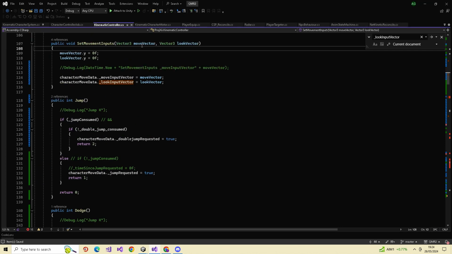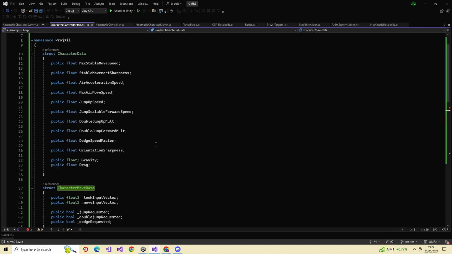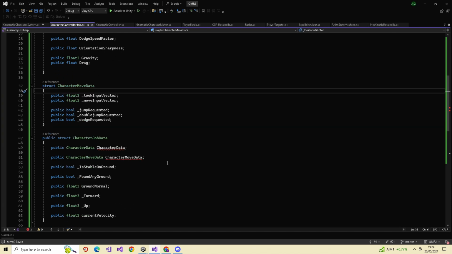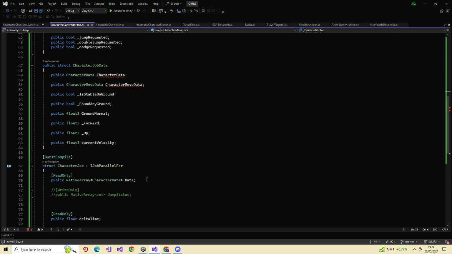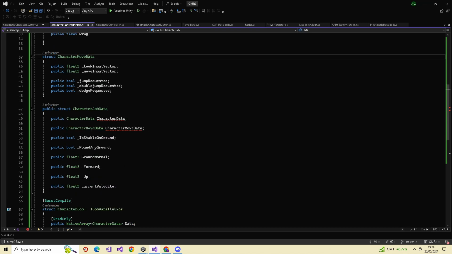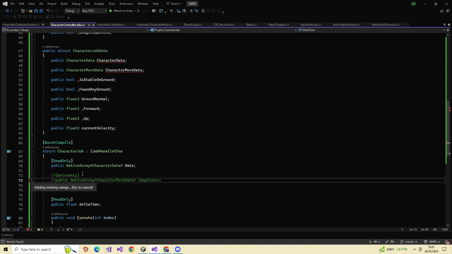I mean, technically that one's done now. But what I'm saying is that we have a native array of character move datas. Whoops.